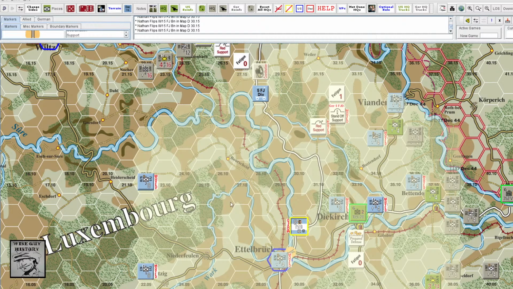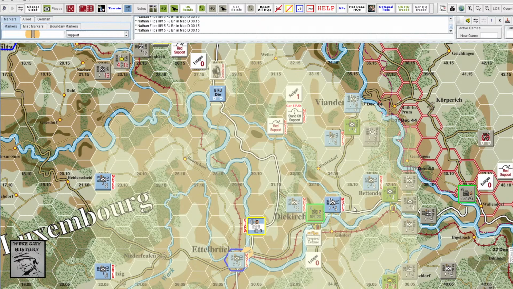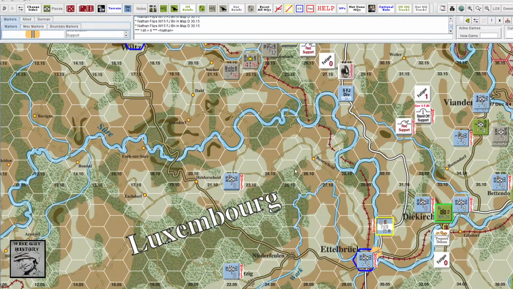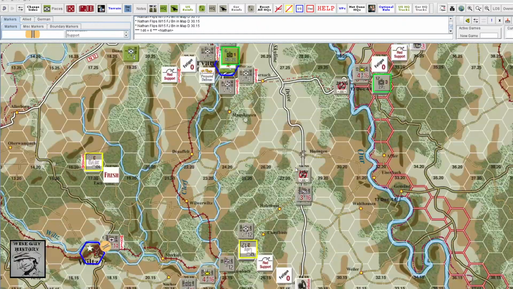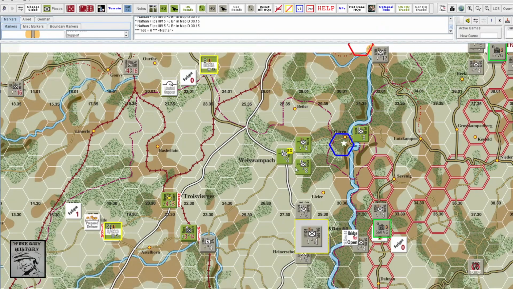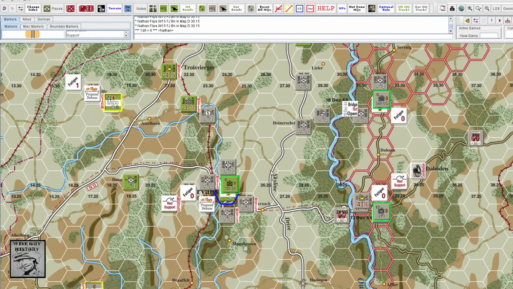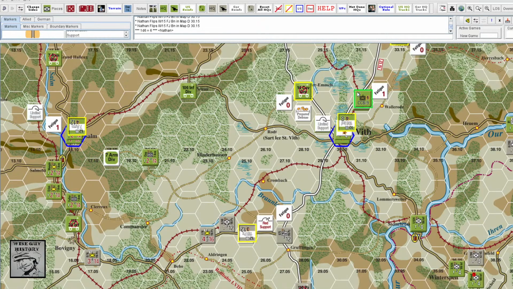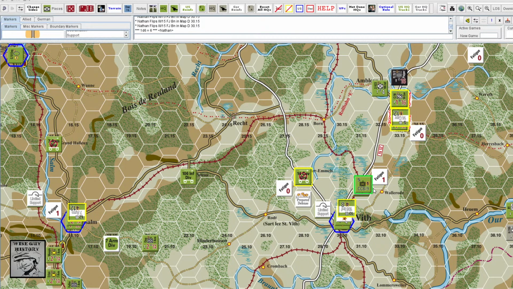See, I don't know if I should send the 5th Fallschirmjäger out west to Martelange or focus on Dekirk. I've got the 352nd here. I guess I'll leave them there for now and we'll see what happens next turn. Fatigue is fine. They are done. Alright, back to an American activation. Now I'll see what the 110th, 28th in here. I've got CCB 9 way up in the north.